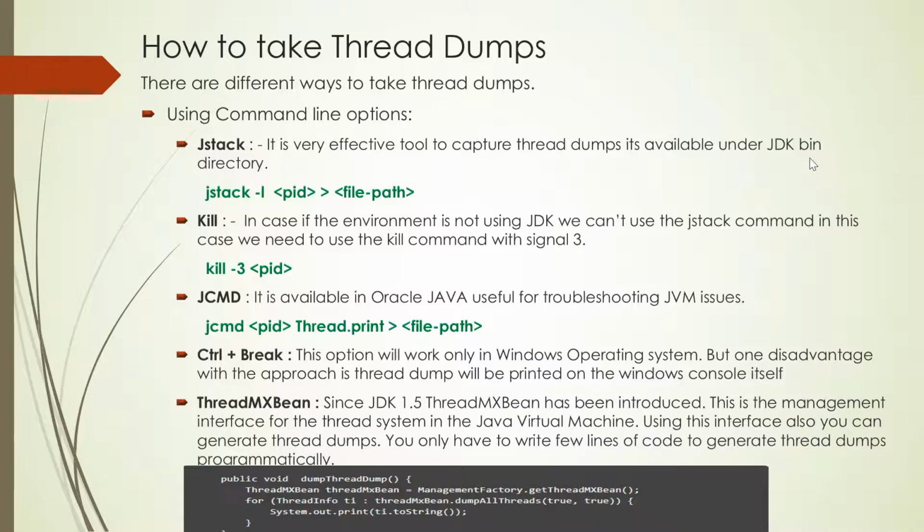Since JDK 1.5, ThreadMXBean has been introduced, and few of the JVMs like Oracle HotSpot use this ThreadMXBean in JConsole, sorry, JVisualVM. But most of the other tools use jstack at the back end just to print the thread dumps. I have also not personally used this method, ThreadMXBean, but it's good to know that there is something like this, with which you can get your thread dumps programmatically.